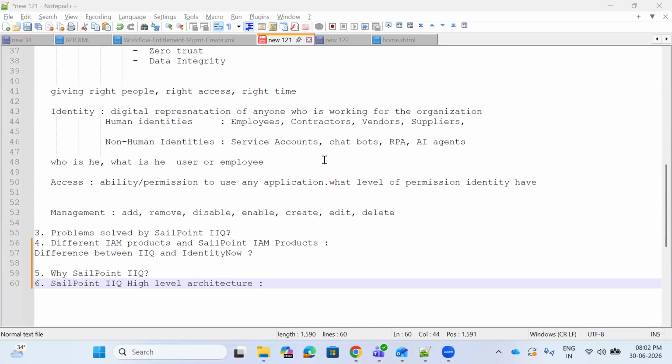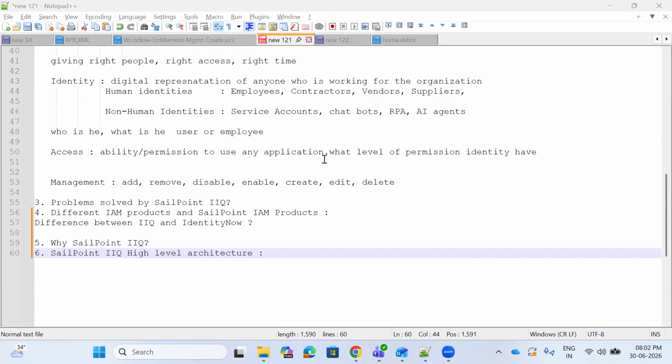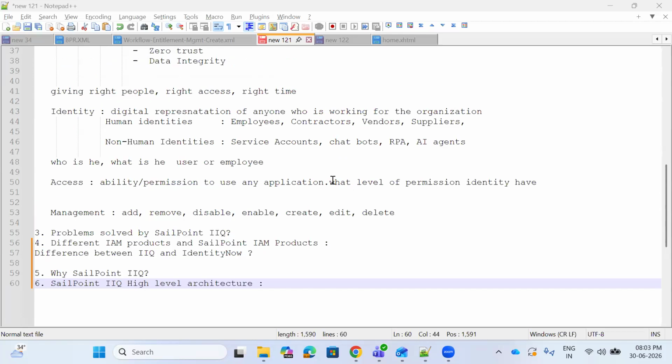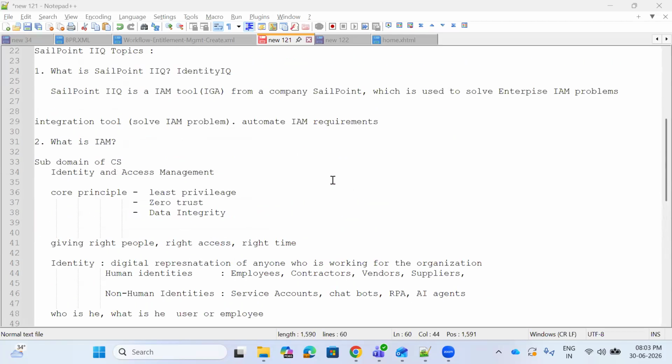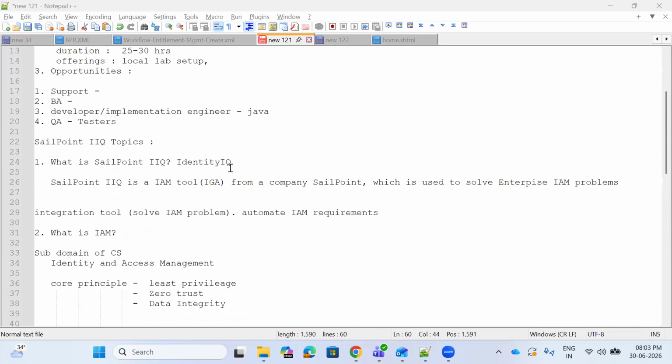Okay, so theoretical concepts, whatever is required for implementation, we'll be talking about that, and in parallel, we will be talking about the implementation part as well. I mean, the technical concepts as well. So with that being said, I will give a small recap of what we have discussed so far. Previously we were talking about the tool itself.